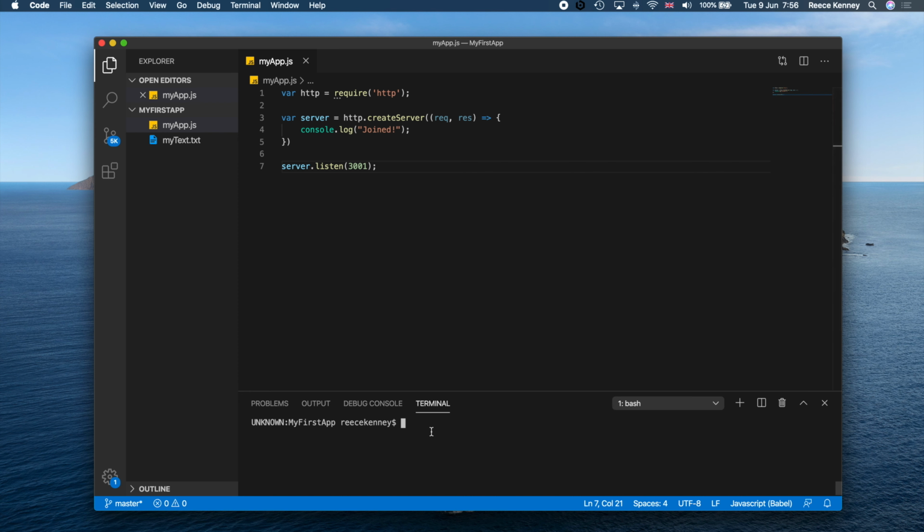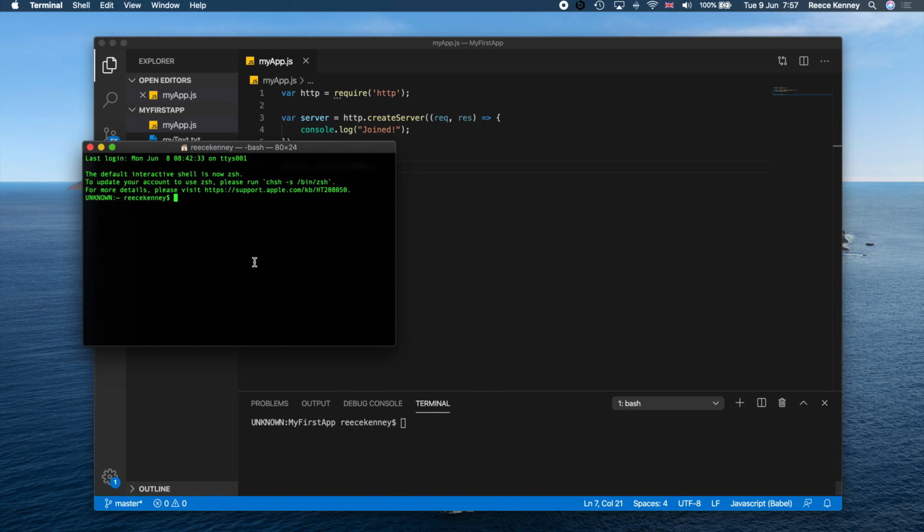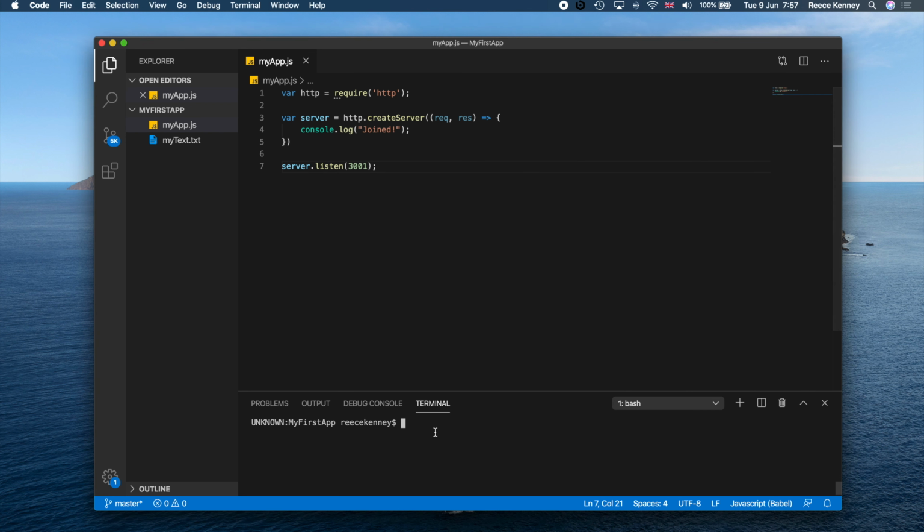So let's go to our terminal and run that. If you've closed the terminal down, you can go to View and then Terminal right here, or you can open it from the CMD right here and then CD into the project. It's entirely up to you, but I'll use the built-in terminal, and I'll just say node and then my app.js, just like we did before. I'll run that, and you can see that the caret is still there, so it's still running this. And that's because we've said listen on this server, and it's created a server and it's now listening. So this is just continuously running.